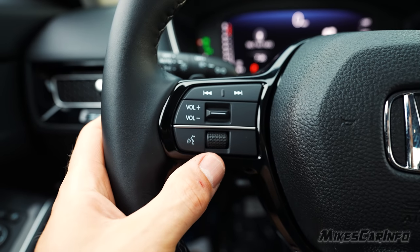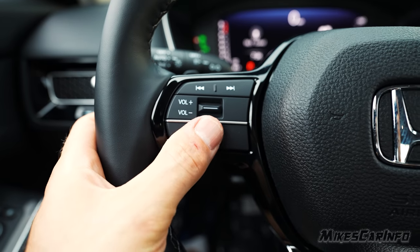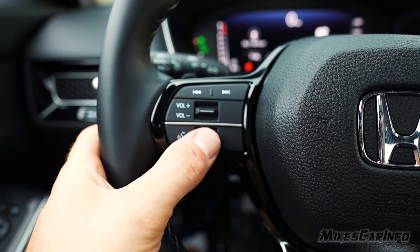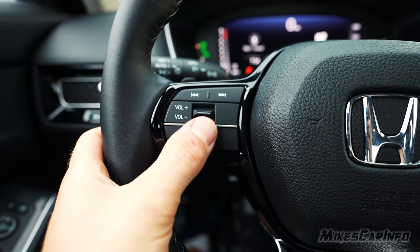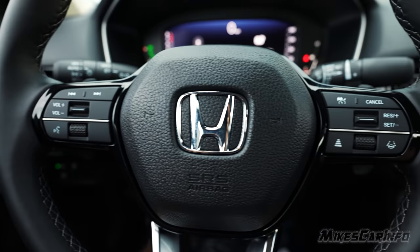This button right here is actually a button for the voice recognition, and a scroll wheel, and it's rubberized, so you can get a fairly decent grip without pushing too hard on it and accidentally pushing the buttons, like some manufacturers like Genesis. You utilize the scroll wheel a lot easier because it's rubber textured.